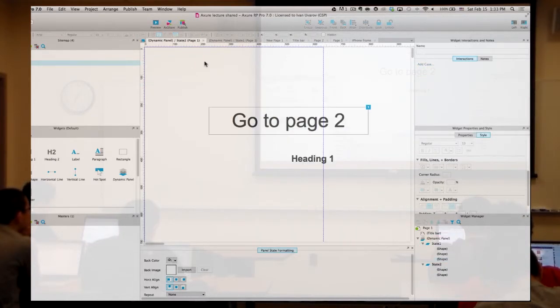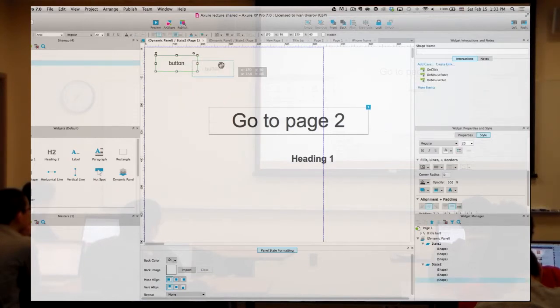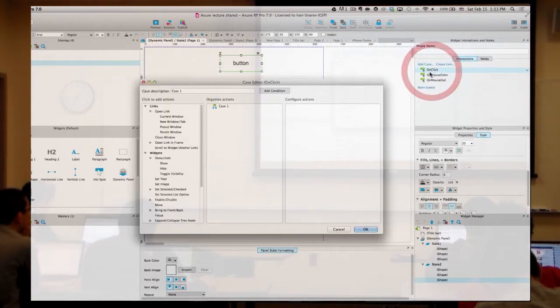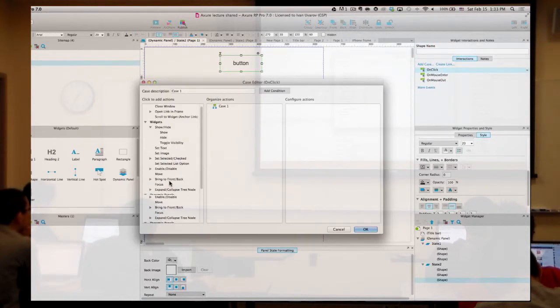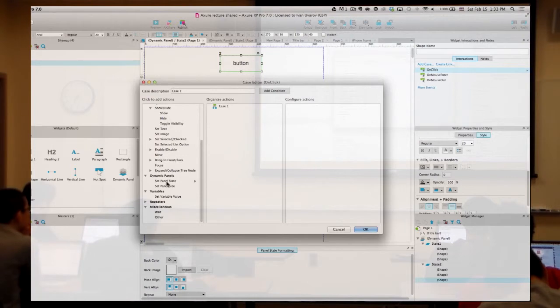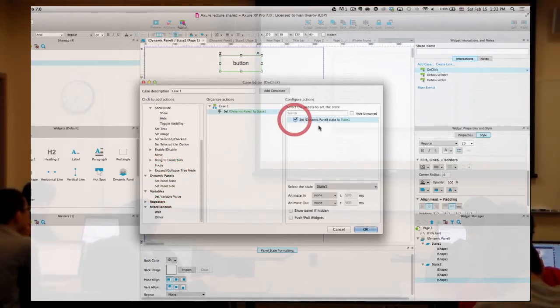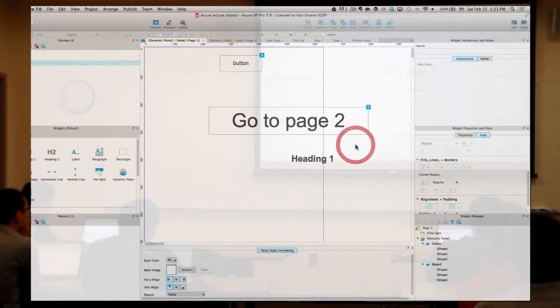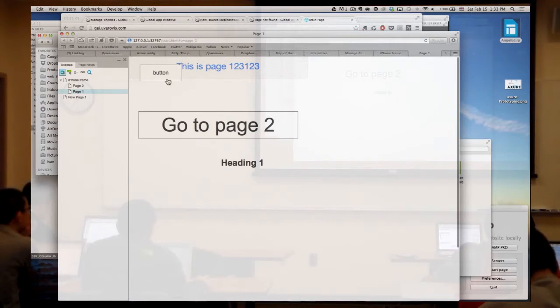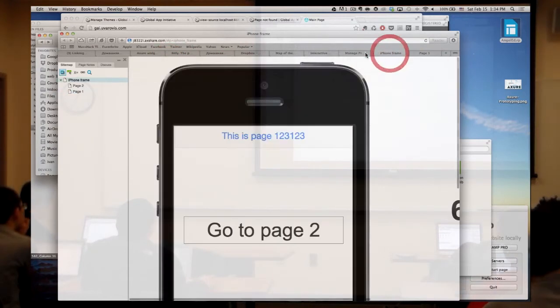In state 2 you have the same button, maybe somewhere here, and you choose the same thing on click: dynamic panel, set panel state, choose this panel and do state 1. And so it moves now. This is how you do this.